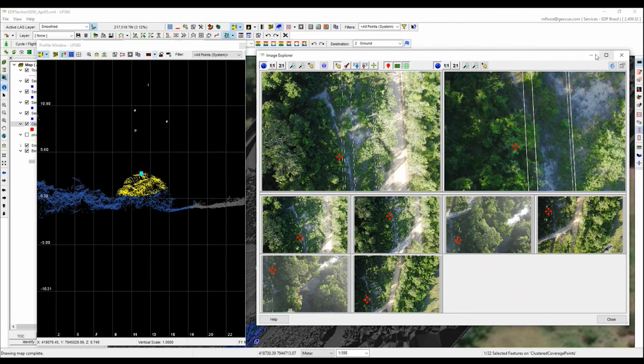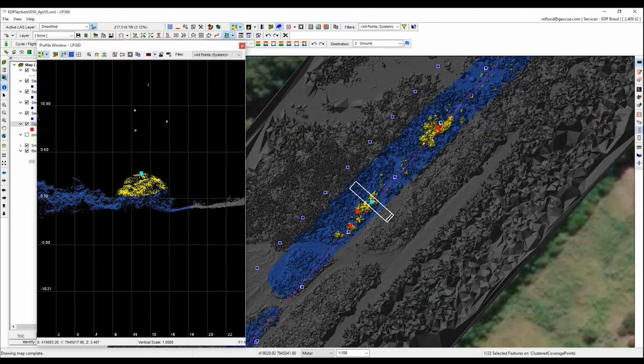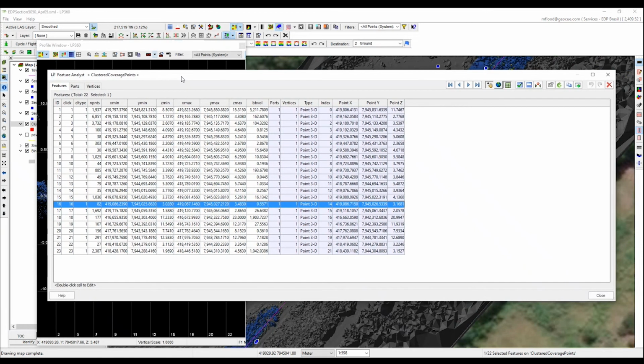Now, in terms of geolocation or georeferencing of these points, these are captured. So the X, Y, and Z values that we see here are actually georeferenced in the spatial frame of reference for the project that you're doing. This is UTM 24 South, I believe. So it's an actual real world location that you can then use to drive field crew work, or however you want to take this information and drive it into a downstream process flow. It also gives you the height of the centroid of the cluster, which should give you some idea of just how high off the ground some of these might be.